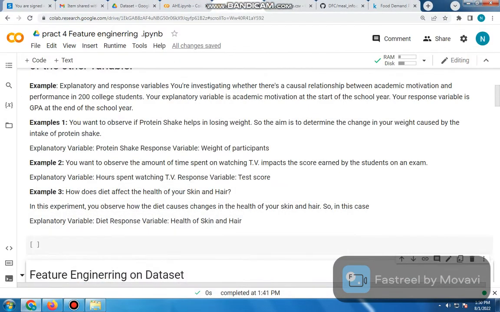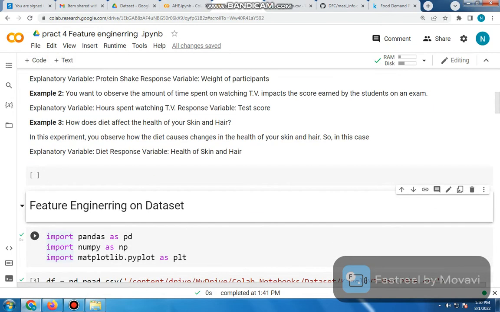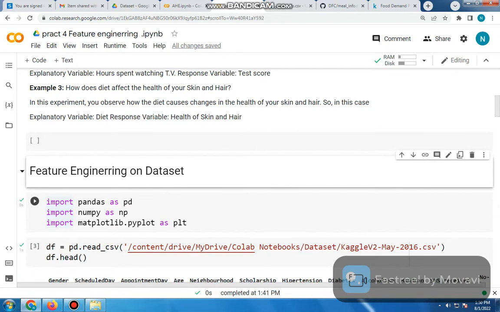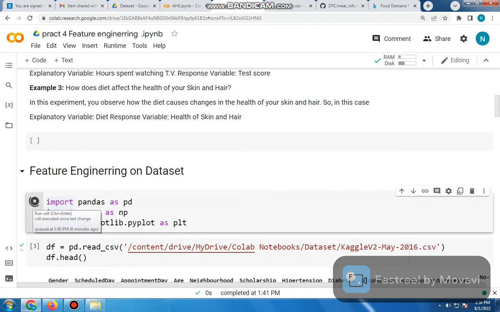That Excel sheet should be in a CSV format. Now let's get started. Since we are working on datasets, first of all we need to import these libraries, that is, import pandas, import numpy and matplotlib. Once you are done with this, you need to execute it. You just run it and see if there is any sort of error, then try to fix it. Otherwise, most probably it doesn't show any error.